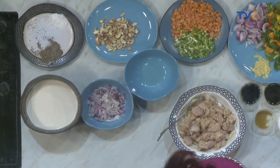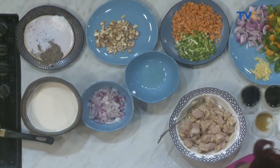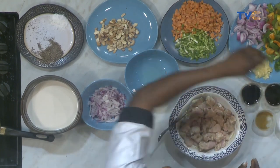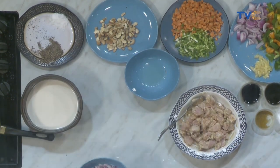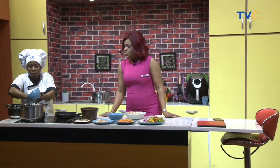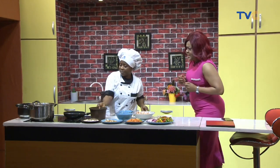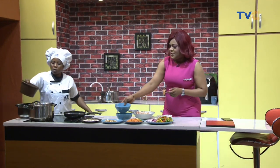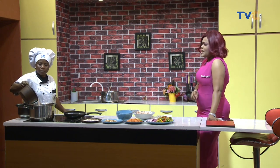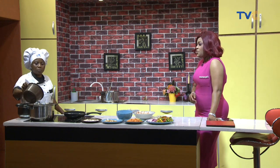So the rice has been pre-washed? Yes, the rice is already washed. Now I need to season the rice. We're adding some sliced onions, straight into the rice. Then the coconut milk, straight into the rice. Is that milk or water? Coconut juice.